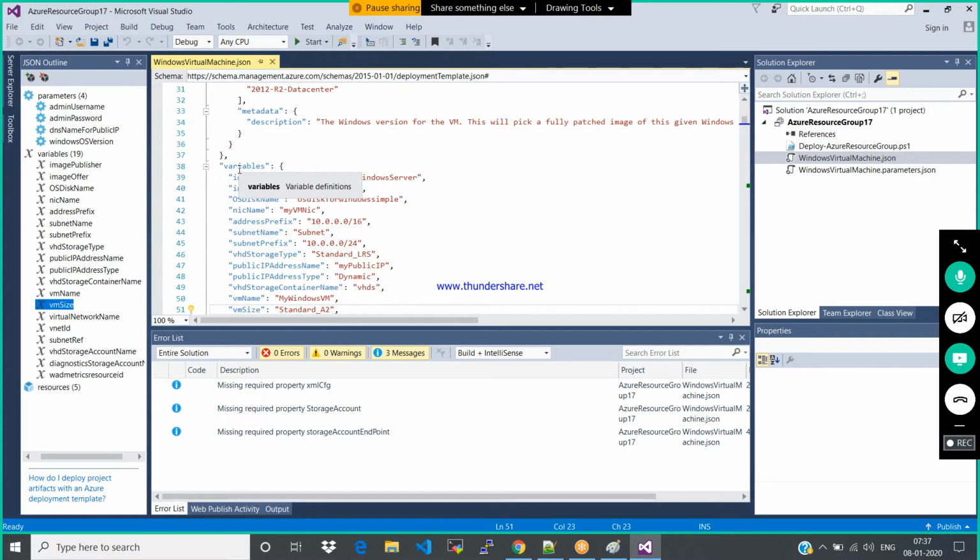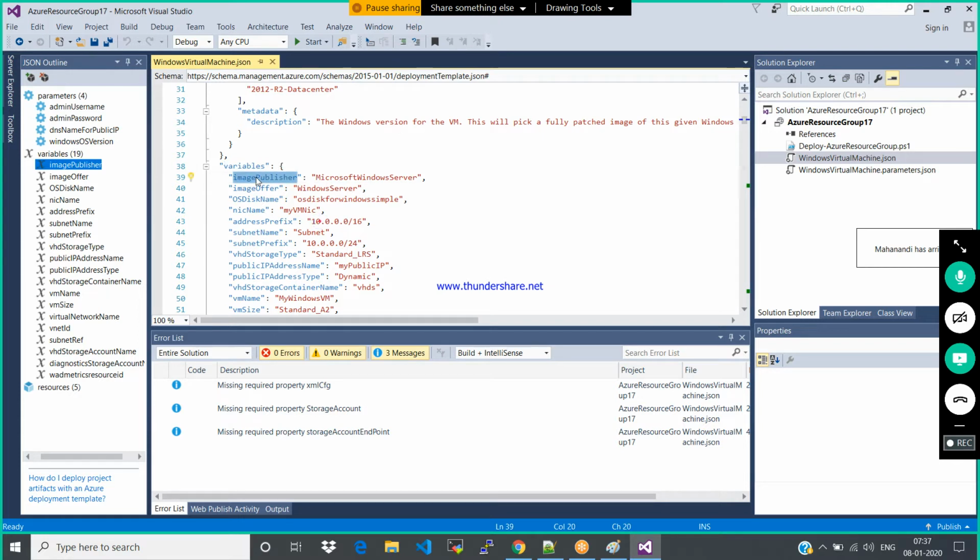Next is variables. What are the variables? It stores the values. What type of values do we store here while generating the template?